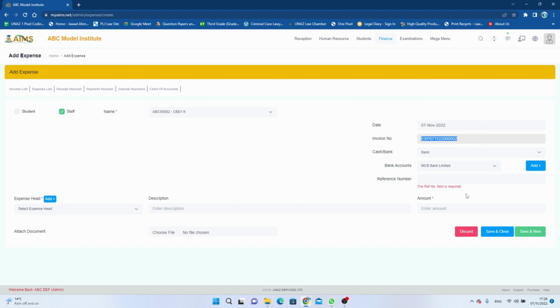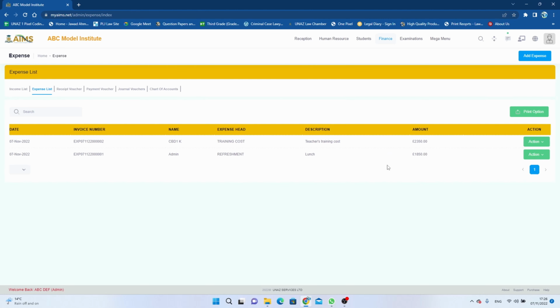It was required and we didn't put the reference number, so training cost, teachers cost, and 2350 and save and close. That's been added.